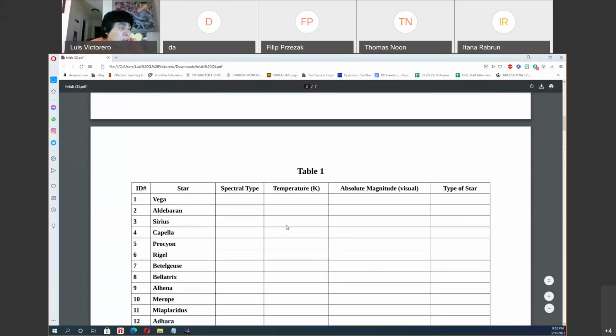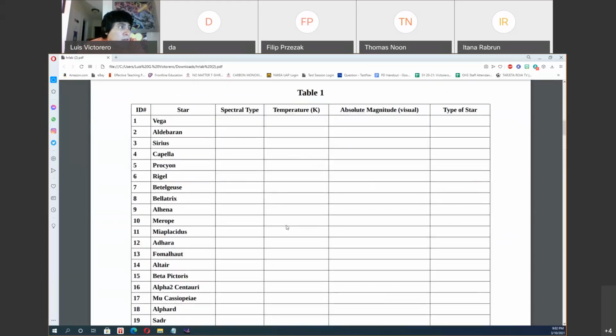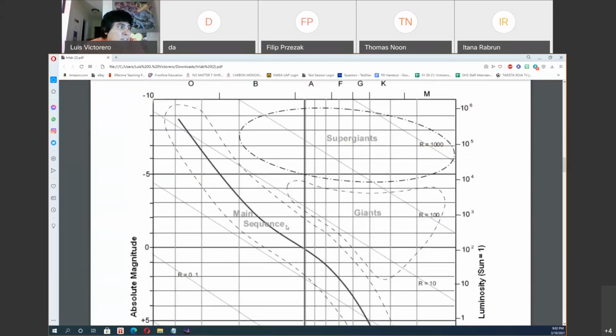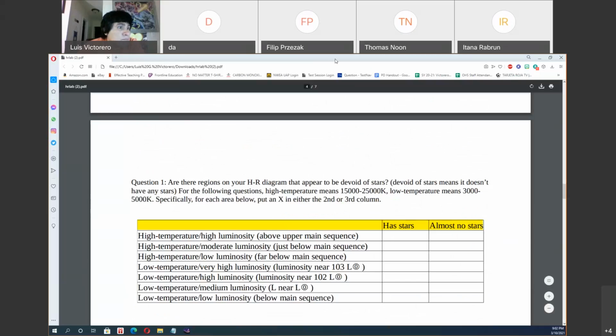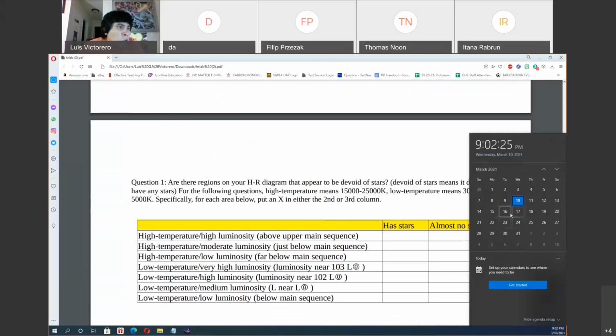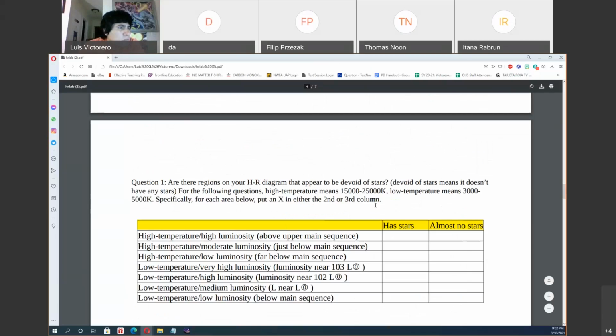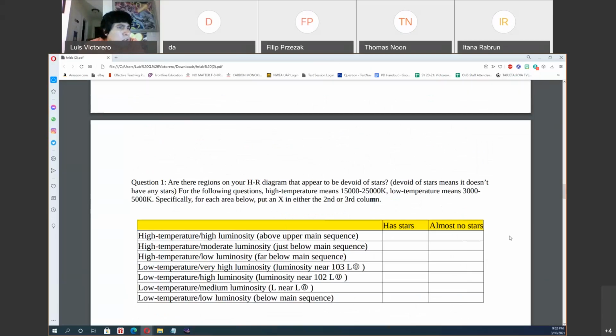The table is like the first part of the lab, right? So I just fill out the table and then do the questions. No. Fill up the table, plot the stars, and then do the questions. It's a long lab. Oh, okay. I should be okay. When is it due? Might make it due on the 16th. I should be okay by the 17th. It should be due the 17th because we're gonna be working on this lab on Monday as well. Okay. I'll do it tomorrow, and then if I have questions, I'll ask you on Monday. Yeah, I think that should be okay for you guys.